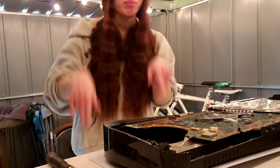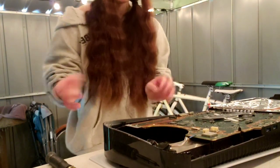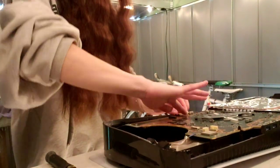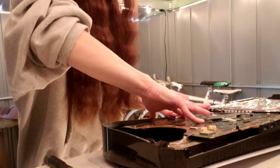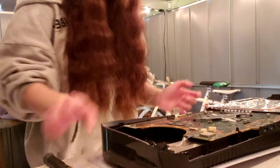It's actually for the power button. It's what gives the power button light. So I'm actually gonna remove that right now. Like I said, pushing back the little silver and then pushing it out. That's the proper way to take it out.